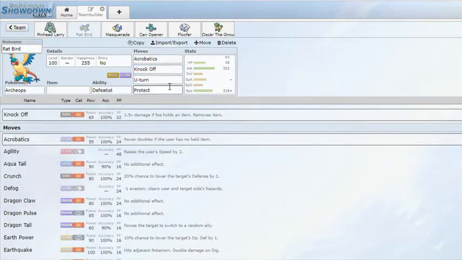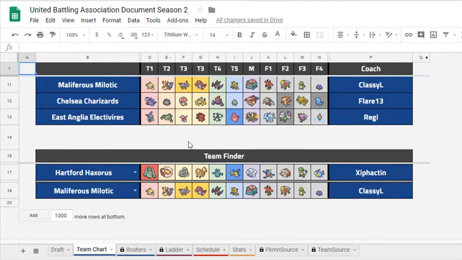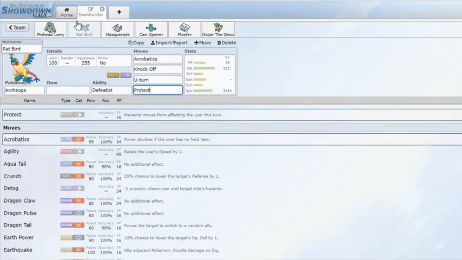And Protect allows me to scout out Scarf Jirachi if it is indeed a Scarf Jirachi, which could outrun this and kill it. Then I'm able to scout and see if he went for a U-turn or an Iron Head, and then make a more favorable 50-50, especially if he clicks U-turn. Then I'm pretty much free to stay in. So yeah, that's the Archeops.